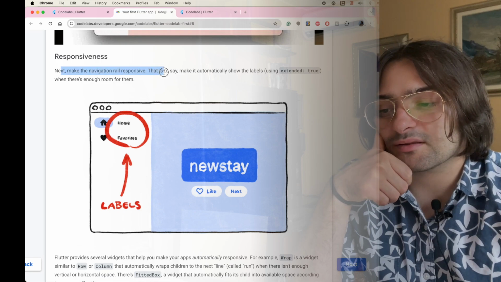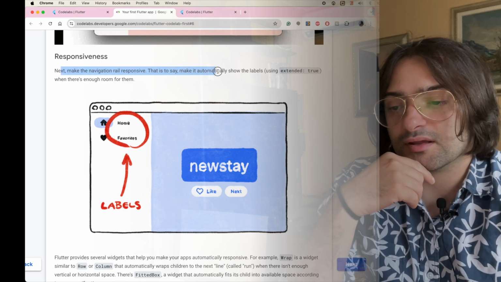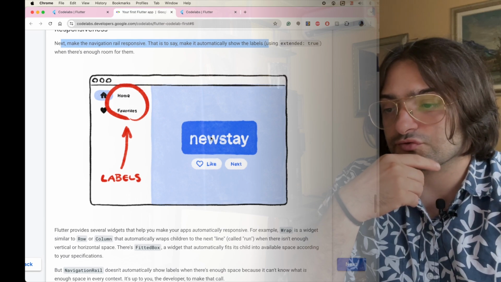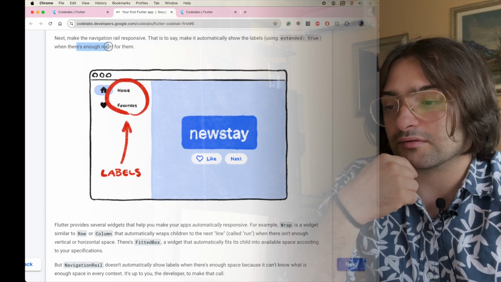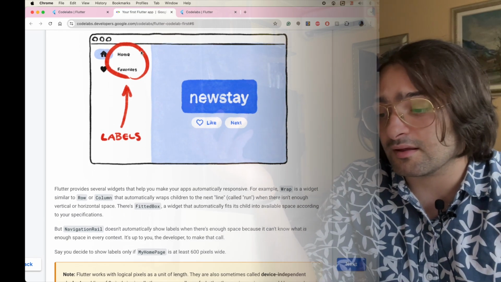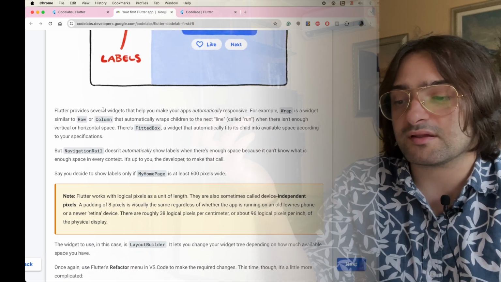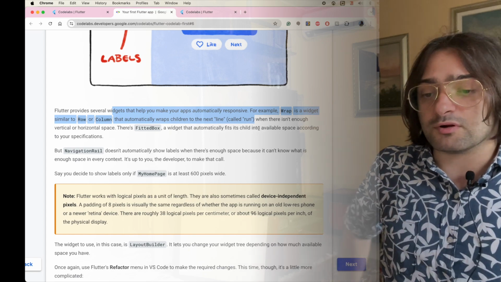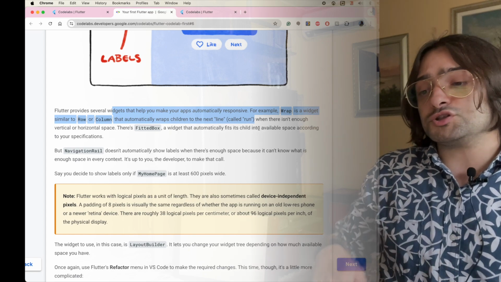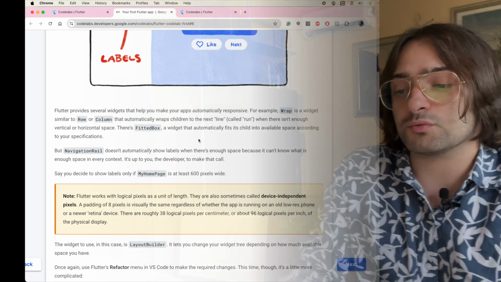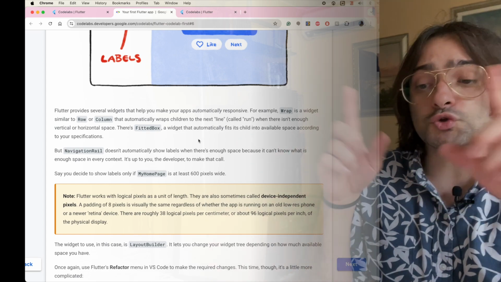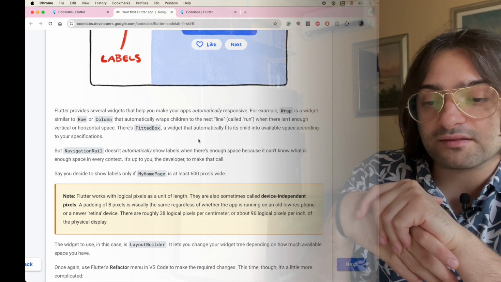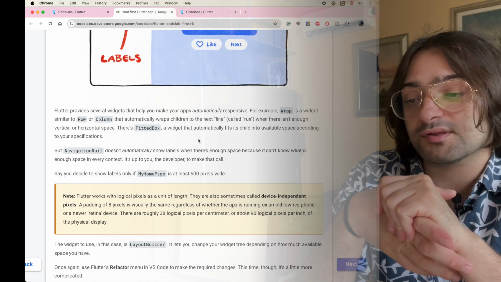Responsiveness. Next, make the navigation rail responsive, so that it automatically shows the labels using extended when there is enough room. Flutter provides several widgets that help you make the app automatically responsive. For example, Wrap is a widget similar to Row and Column that automatically wraps children to the next line when there isn't enough vertical or horizontal space.